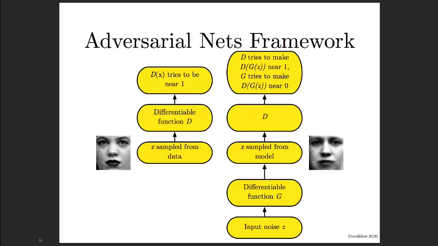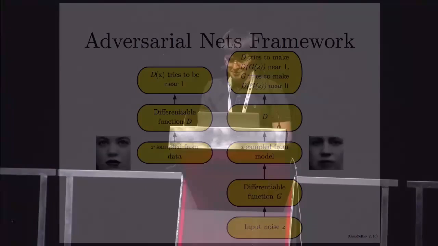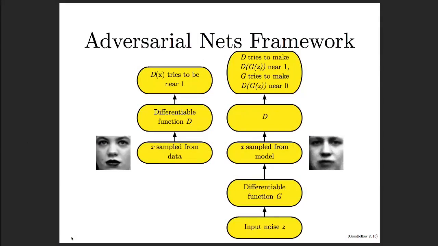After we've obtained that sample, we apply the discriminator function D again, and this time, the goal of the discriminator D is to output a value, D of G of z, that is near 0. I'm sorry, I've realized there's a mistake in the slide, actually, it's backwards. The discriminator wants to make the value in this case be near 0, and the generator would like to make it be near 1. So the discriminator would like to reject these samples as being fake, while the generator would like to fool the discriminator into thinking that they're real.